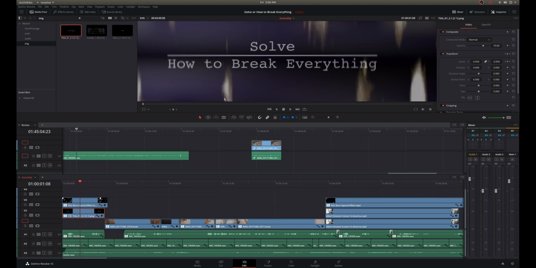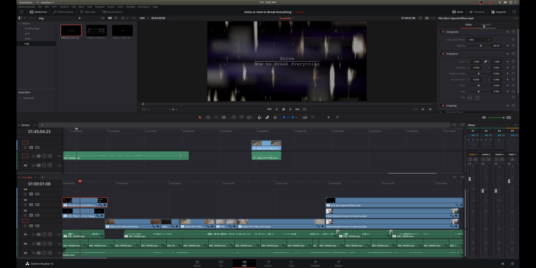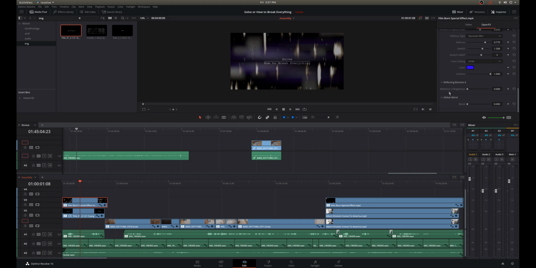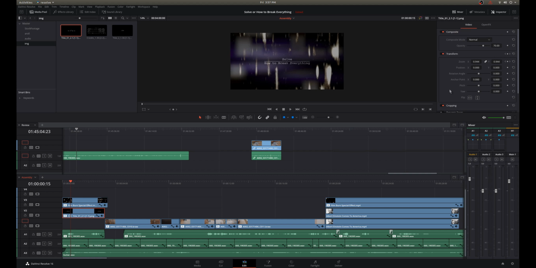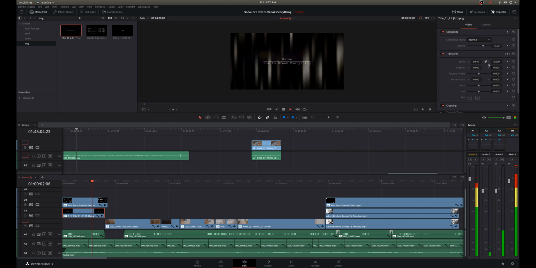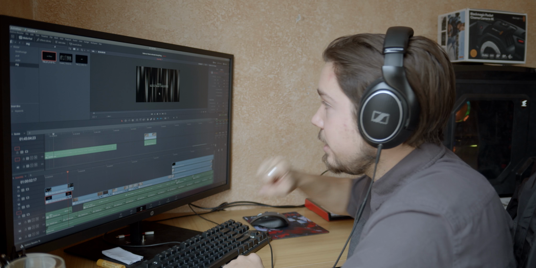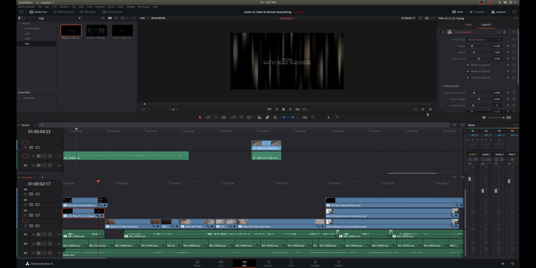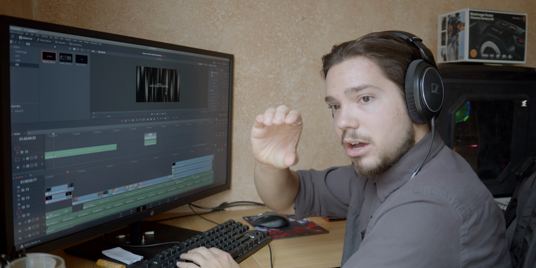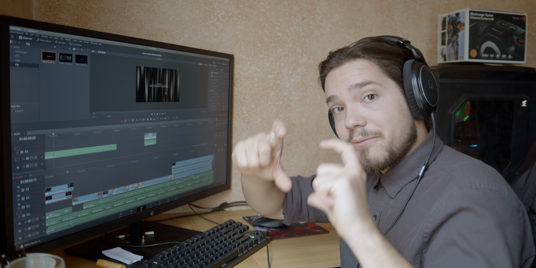So the film burn has lens reflections to add these blue kind of lens flares off of it, which is in the effects panel. And then, yep, that's all I have for that top layer. And then for this layer on the bottom, the picture layer, I have a slight zoom going to give movement. I have a flicker, which is actually changing the opacity and the luminance in the picture. And then I have a little bit of a camera shake, which is giving a little bit of an up and down as if it's on a projector. And that's kind of the effect that I was looking for.